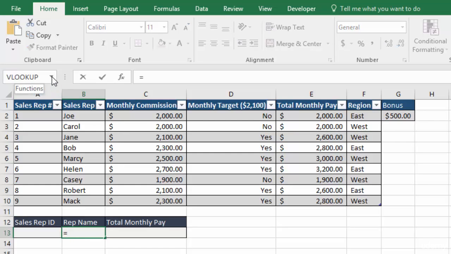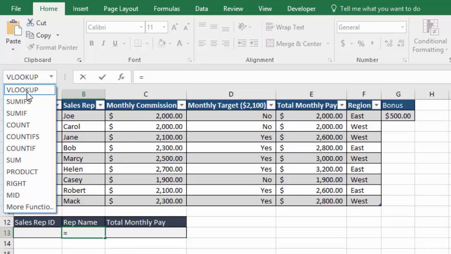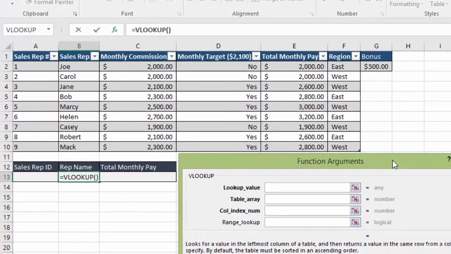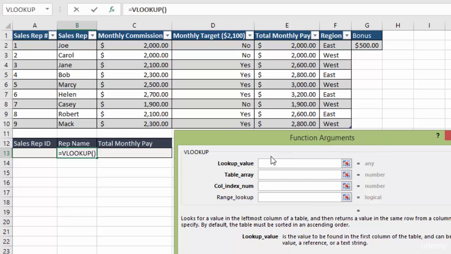And I was playing with VLOOKUP before, so it's sitting right here. So I'll just use it right out of the drop down. And there's our function arguments box. And you can see we have 4 function arguments for the VLOOKUP function. So obviously it's a little more complex than our good old sum formula, but by now you've created enough formulas, and we'll go through this nice and slowly, so this will be totally achievable for you.